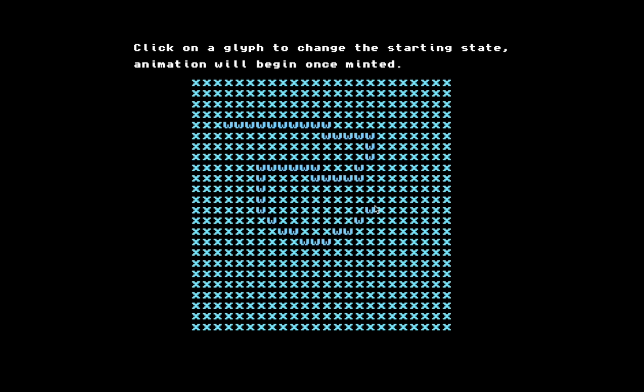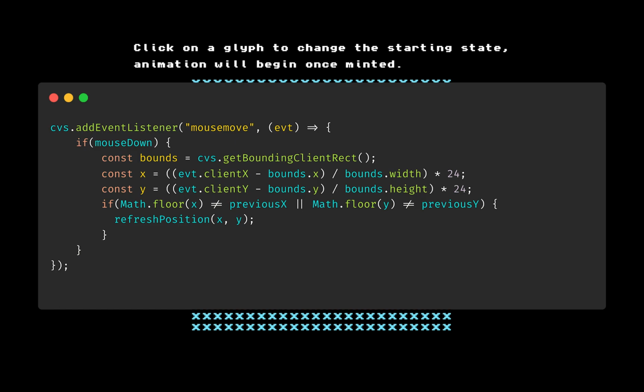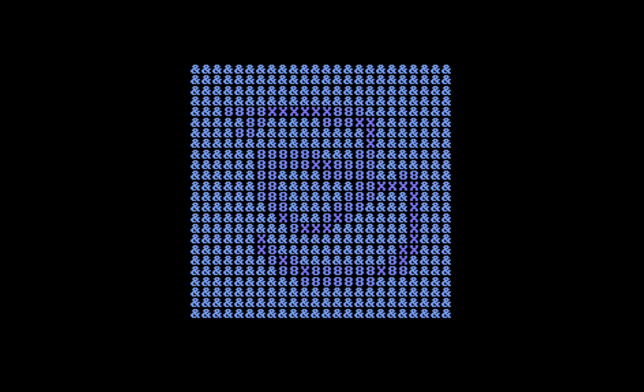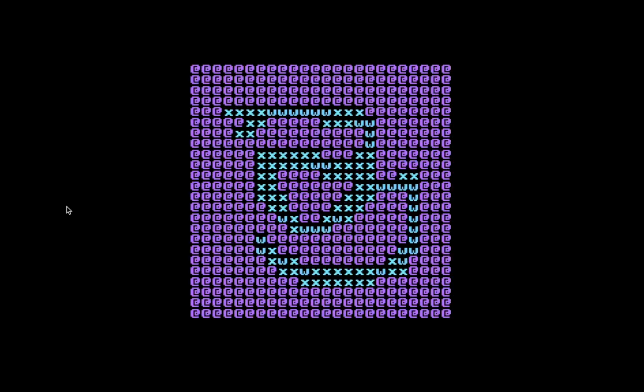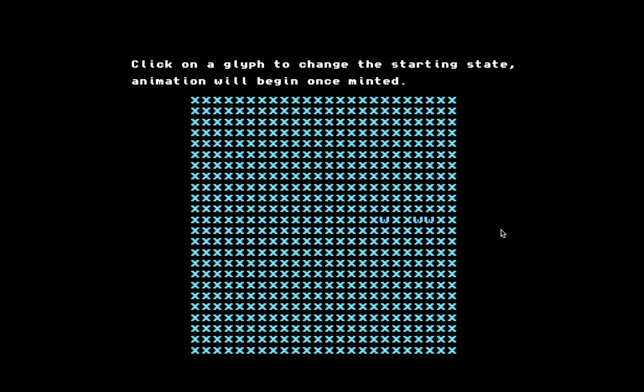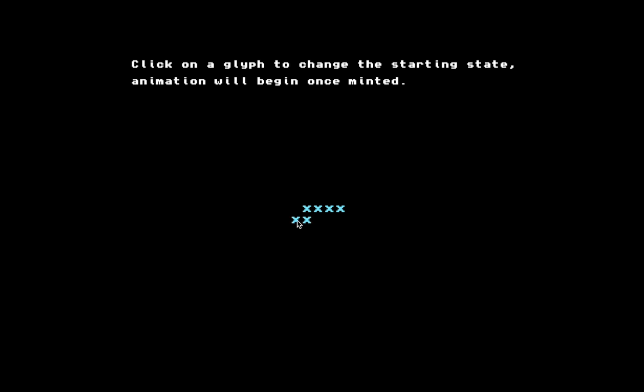The change in grid size meant that I had to change some of the way that the users interacted with the piece. The first thing I wanted to add was a way for them to paint over the piece rather than having to click each glyph individually. I accomplished this by making the click produce a Boolean output of whether the mouse was actually clicked or not, and then as you moved your mouse, it would track whether you had changed to a new glyph, and if you had, it would update it by 1. This meant that you could paint over the canvas, but it wouldn't change the glyphs to a point where it was almost unusable.